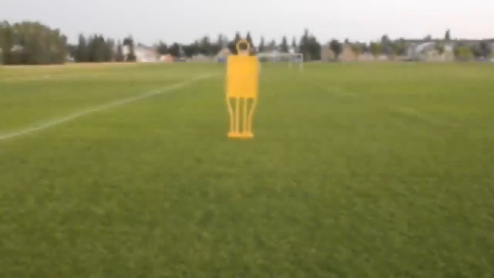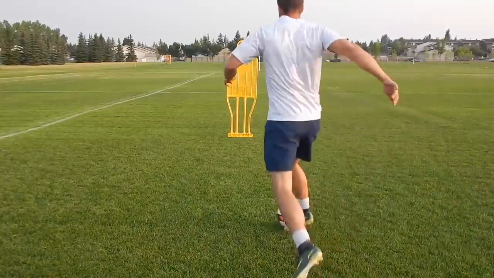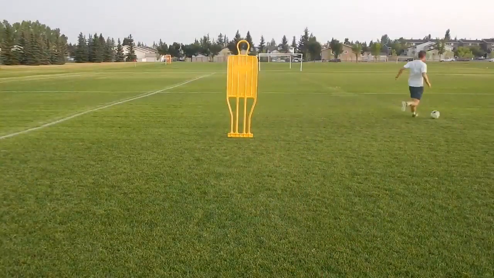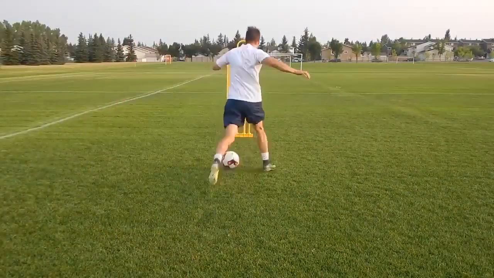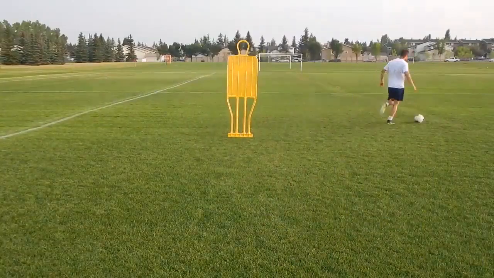Move number 1 is just a simple change of direction. Instead of always worrying about the defender, just focus on attacking the space. If you can learn to simplify your dribbling, you're going to beat more players right away. You can take this move to the next level by changing your pace as well as your direction.